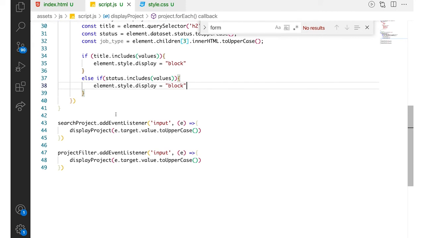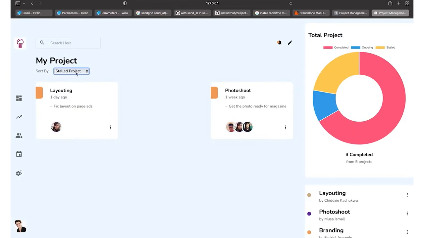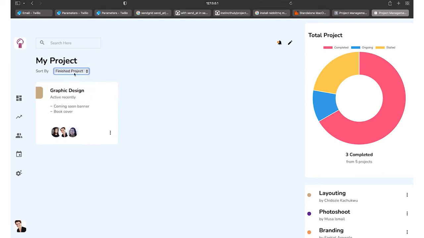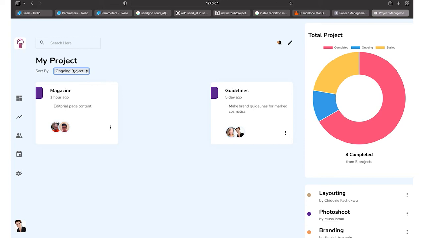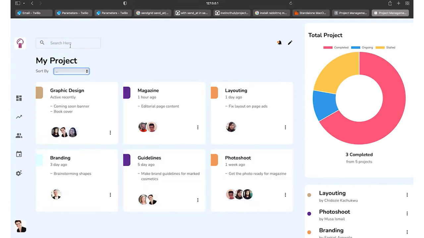Okay, so now that we have something working, there's something wrong anyways. If I come back and select recent project, everything works, and select finished project, everything works, everything really works. Yeah, seems everything works.